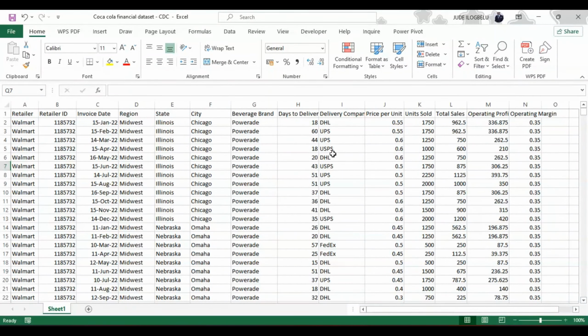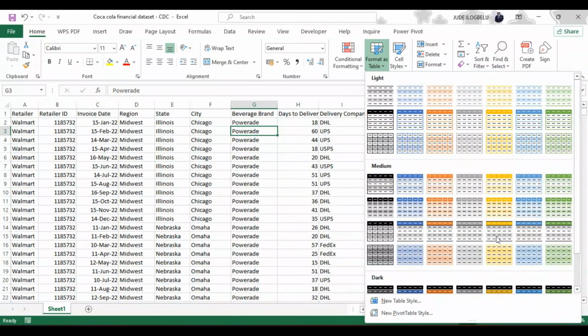To create a table, the first thing you do is click anywhere within the provided values. Once you have done that, come under your Home, go to Styles and go to Table. You click on the table, and it will open up the choices that you want to use.